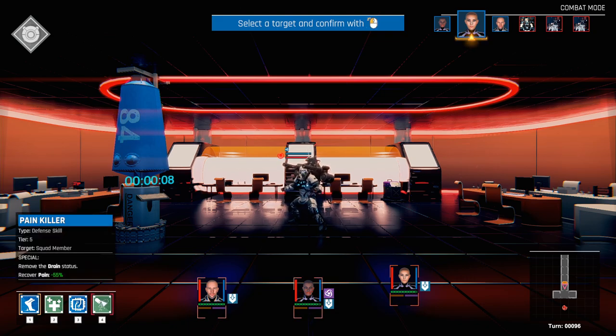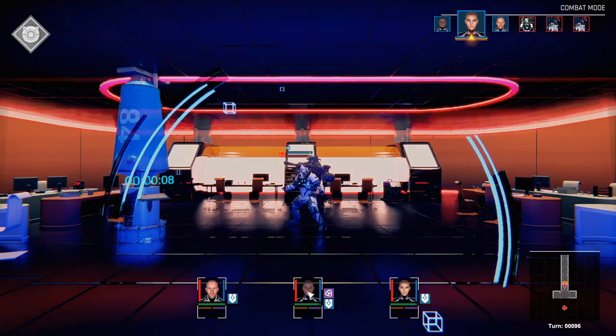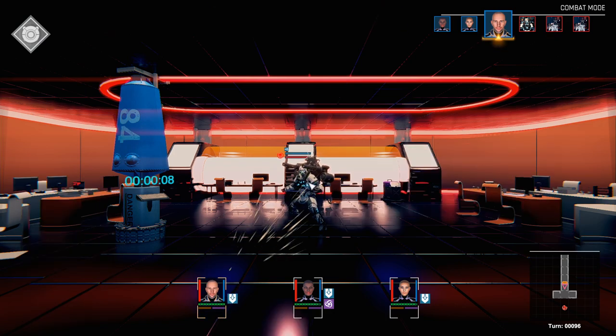I mean, we don't really need... Yeah, let's just keep putting debuff protection on everybody, I guess. She doesn't really have a whole lot of things that she can run. We've got affected by radiation. Do I have anything that'll radiate somebody? I'm looking for combos here is what I'm really looking for.